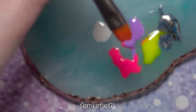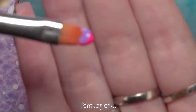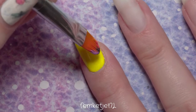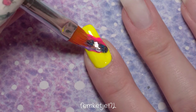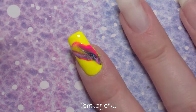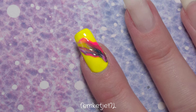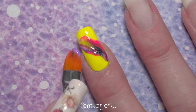So yeah, after curing that white for 30 seconds and the yellow for 30 seconds, you can just scoop up a little bit of that gel polish, again just the colors you want to apply. I went in with the neon pink, the purple and a little bit of black. Adding the yellow to this one was just not a handy idea because you won't see the yellow really getting back into this design, or at least in the marble part, because the background was yellow already. But in the end, this nail was definitely one of my favorites.